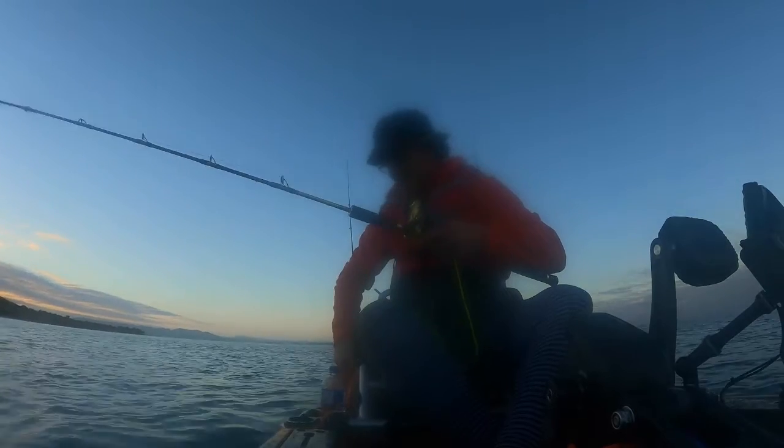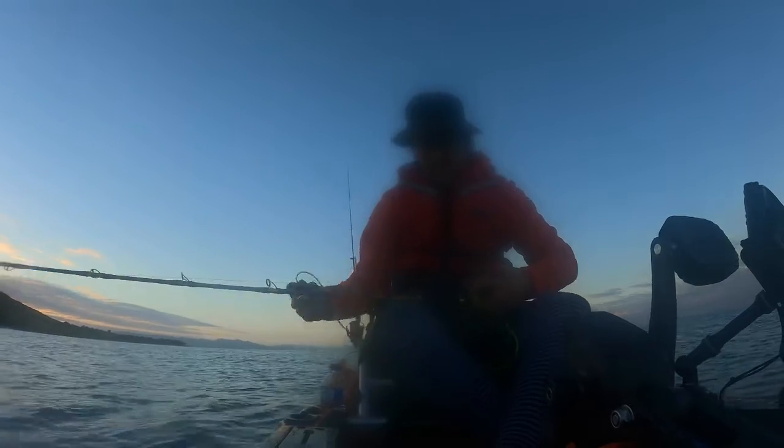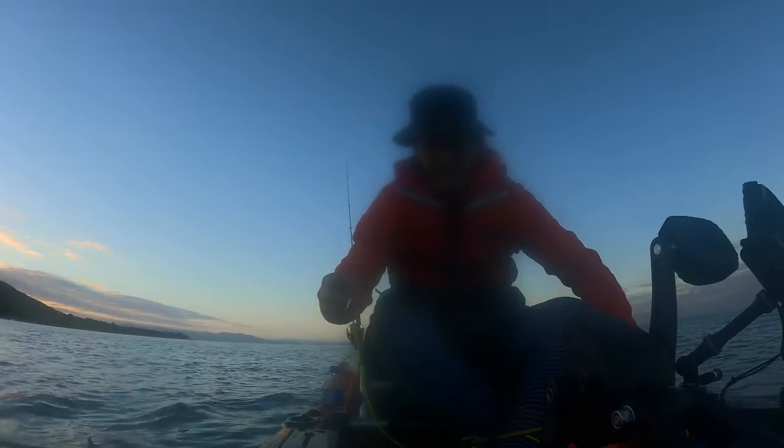Little adjustments to this thing. I normally have this facing a bit towards me so I can just dump the rod in it, and I will move this guy here because I'm a bit hamstrung with what I can do once I've got it. So it's going pretty good now, this little setup with the slider thing. Happy days, or happier days. It's great to actually catch something with it. Right, we'll let that out after we've got this hooked on. Now put that down there for a second. Oh. Out we go.